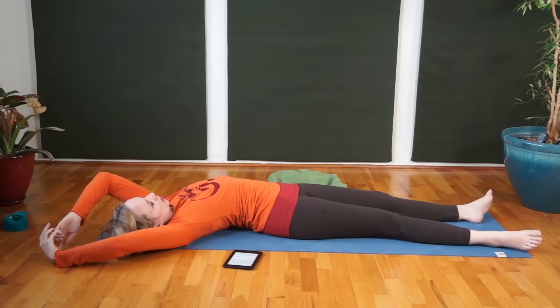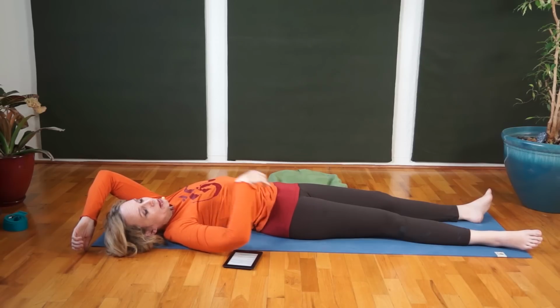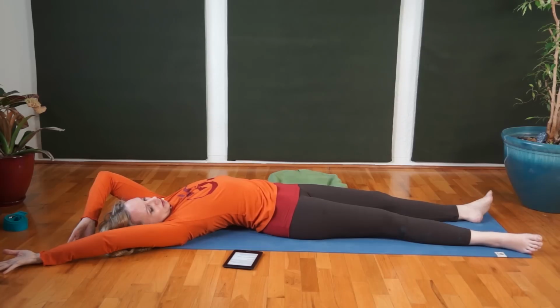One of my friends sent me a picture of the earth where she lives this week, and it's almost the color, actually, of my top. It's like an orangey red, the earth, and it's very much soil. So what is the earth like underneath you? Connect to what is supporting you here. And open yourself to receive that support.